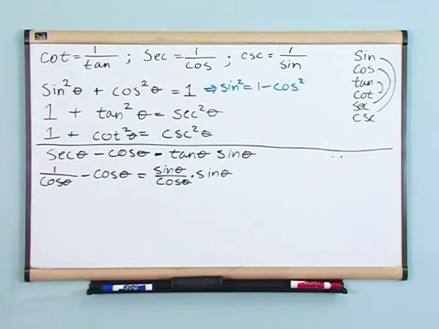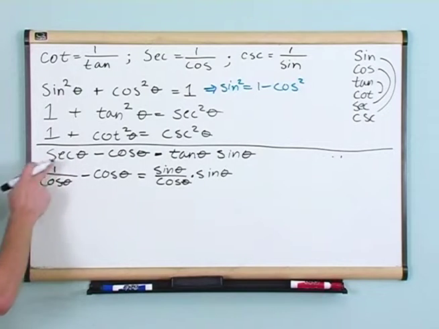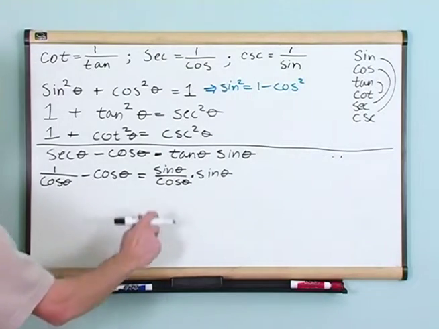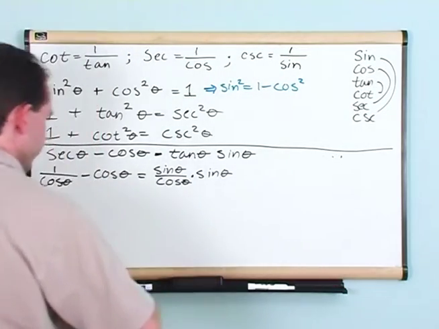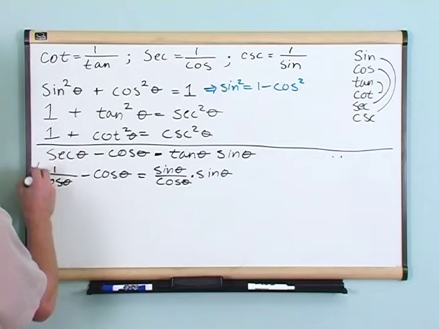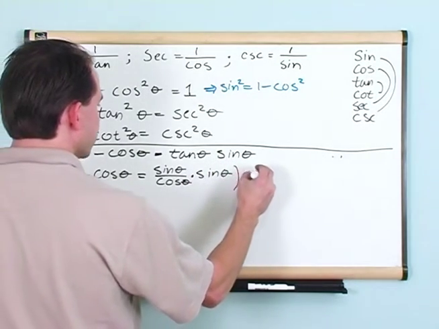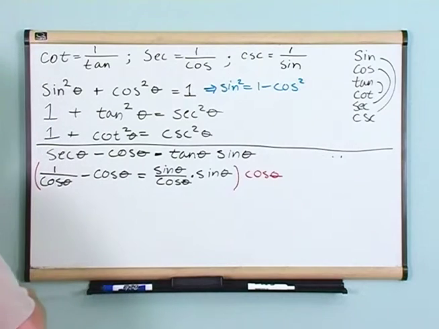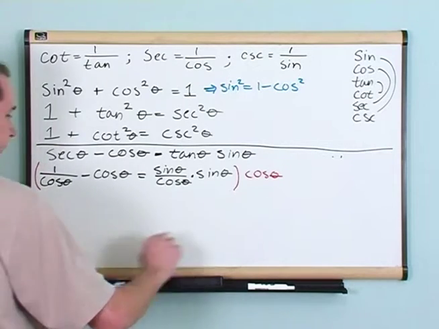So what I'm going to do here in the next step is multiply both sides of this equation by cosine theta. The motivation here, and this is where working a lot of problems becomes handy, because this may not seem obvious at first, is that I don't like this fraction, even though I created it in the first place. I don't like this fraction with cosine theta, and I don't like this cosine theta over here. So to help myself, I'm going to multiply this whole equation, both sides, by cosine of theta. I can do that. Remember, I can do anything I want to both sides of an equation.